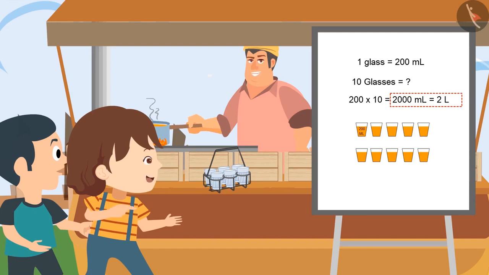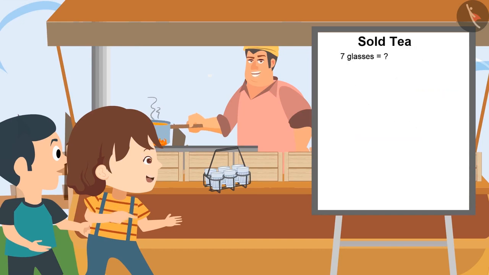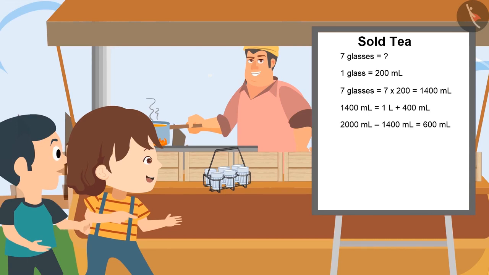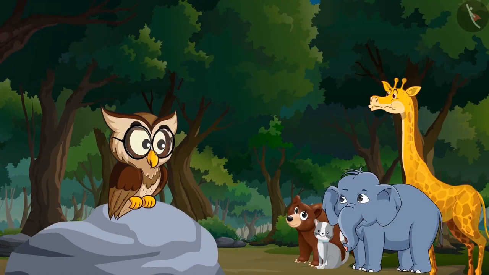Daddy, how many tea cups are sold yet? I have sold 10 cups till now. 7 cups means how much tea we have sold, Bholu? If 1 cup contains 200 milliliters of tea, then 7 cups contain 7 multiplied by 200, that is 1,400 milliliters of tea. So it means 1 liter and 400 milliliters of tea is sold. Yes, you are right. Now tell me how much tea is left? This is quite easy. If we subtract 1,400 from 2 liters or 2,000 milliliters of tea, we will be left with 600 ml of tea. So what have we learnt from this example? We have learnt how to measure volume of liquids using containers or standard units.